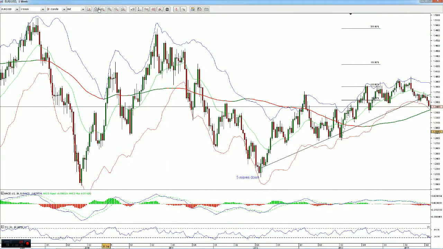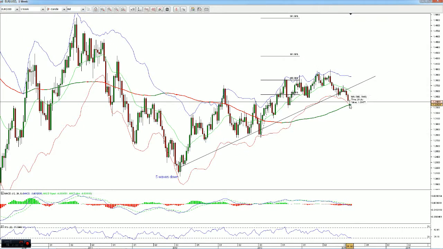First, I will show you the weekly chart. On the weekly, we've got the second doji candle. We had a doji in the week before, and then this is most probably a hammer. So the market is reacting to this moving average 100 and is trying to reverse in this area.